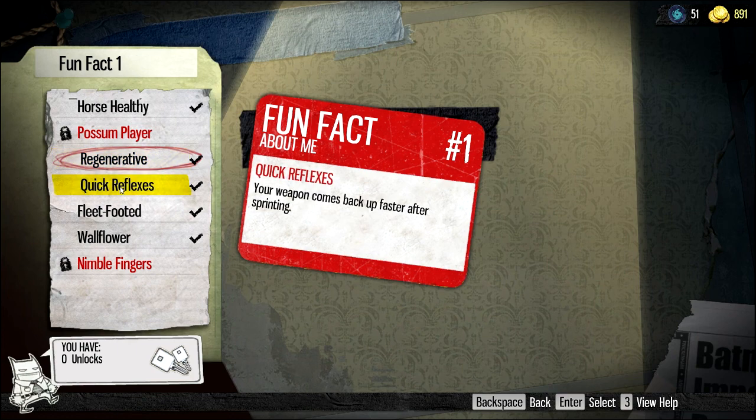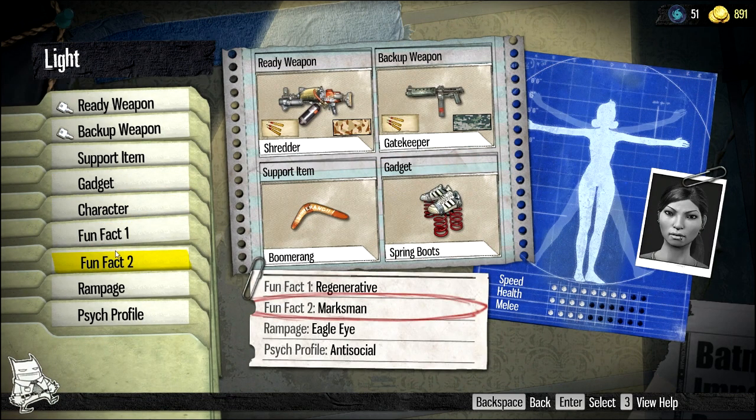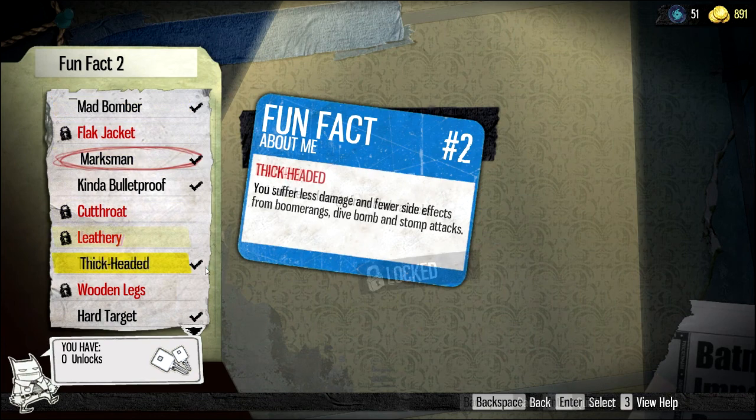You could also go with quick reflexes. Your weapon comes back up faster after sprinting. Or fleet-footed: you move faster in all situations. All of these three are great fun facts for your Shredder. And for fun fact 2, yes.